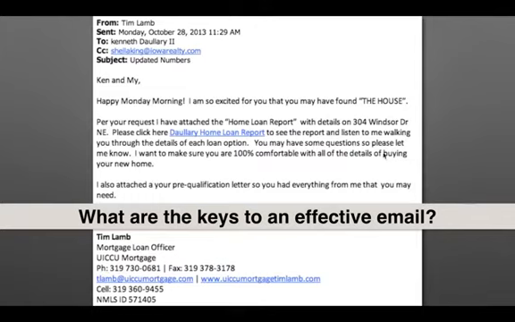So Tim, let's break this down. We've got a checklist that we put together for folks, but just high level, before we get into the checklist, what's important to an effective email delivering a mortgage coach experience? I think the first thing, Dave, is setting up the email that you're going to be sending to the borrowers, and even if you're talking to the real estate agent at the beginning of the process, they need to know that that email is coming, first of all, what the email will entail, and then what they need to do once they get it. I think if you just blindly send this email out to them, your conversion rate or the open rate is going to go down.